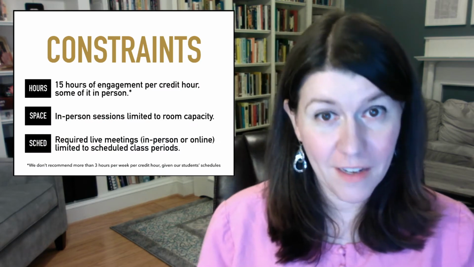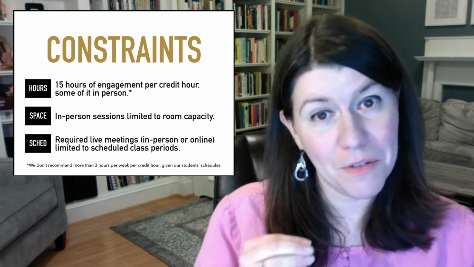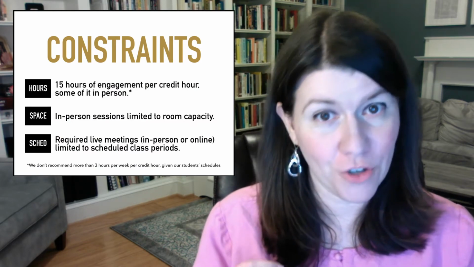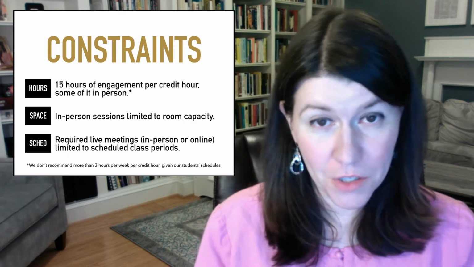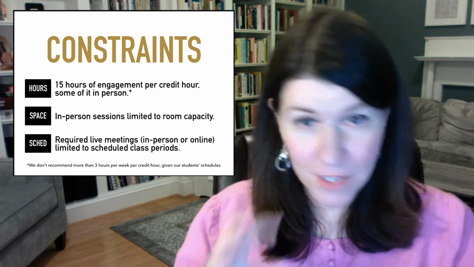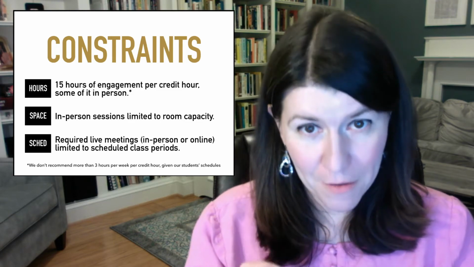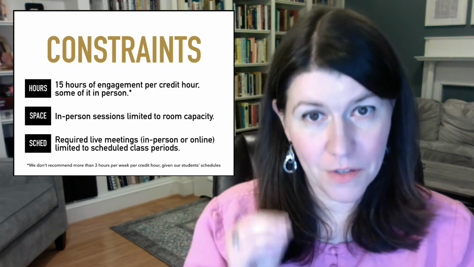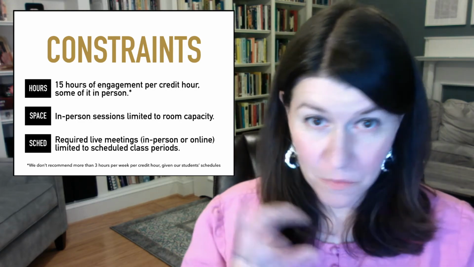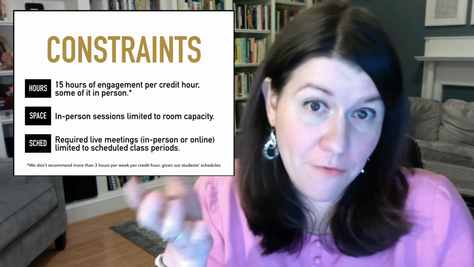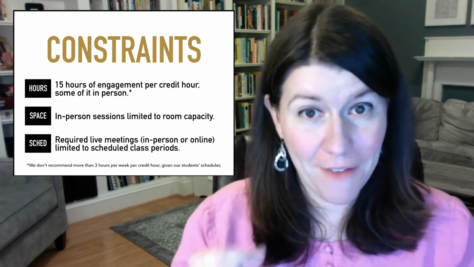So the first constraint, which is related to the video on contact hours that I shared, is that you have to design up to 15 hours of engaged activities for your students per credit hour per semester. So if you're teaching a 3-credit-hour course, you need to make sure that however you organize your schedule and however many sessions you have and which weeks, there are 45 hours of engaged work for your students over the course of the semester. And that engagement can be online or in person. Doesn't really matter. You could have 2 in-person sessions the whole semester. That's fine. But you do need to have 45 hours of engagement.